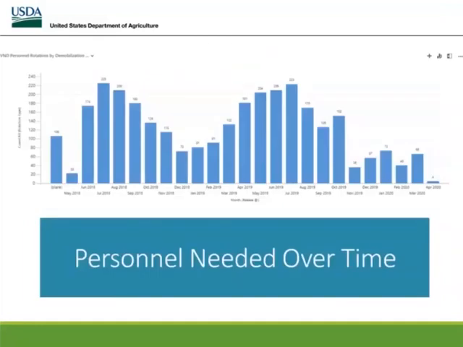All right, the last slide is, a lot of people ask me, do you need all that personnel over time? And the answer is no. During the course of the incident, this chart came directly out of EMERS. It's organized by personnel's depopulation dates. So this mainly captures the rotating personnel, not as many of the temporary staff, because they didn't have demobilization dates, as you might imagine. But the need for personnel ebbs and flows throughout the incident, and you can see as we move way over here into April how little personnel we have in April of 2020 versus way back at the beginning of the incident when we were at our peak.